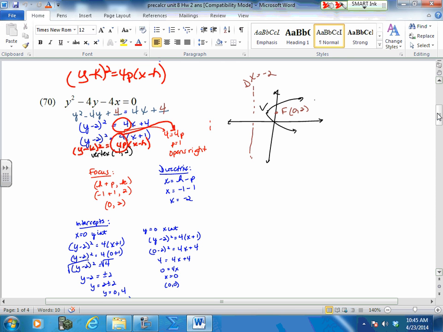So p is positive, and Chris told us it goes left or right, so now I know it goes to the right. When it's positive, it goes towards the positive numbers. When it's negative, it goes the opposite way, towards the negative numbers. Okay? I start like this. Find your vertex. Remember, you're sketching. Don't make your little tick marks. Just sketch it. Now, sometimes it's nice to do this. p is 1. It's got to go one that way, one that way. That'll kind of help you.